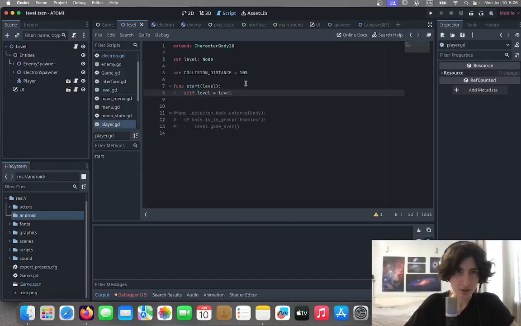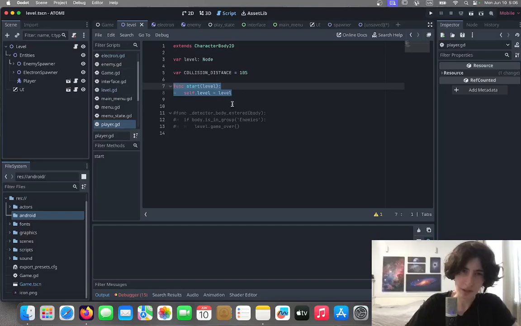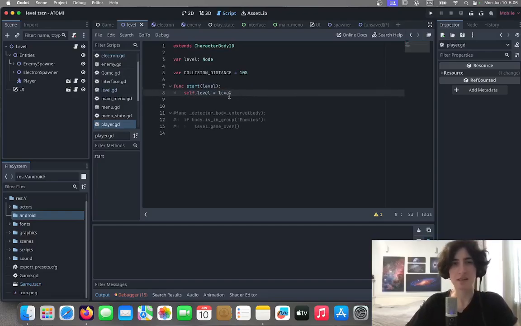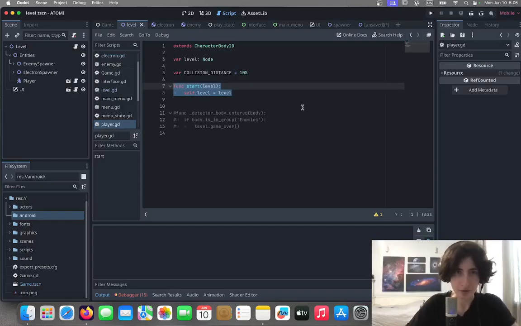Collision distance is just a constant that I have in the player script. The player script doesn't have anything besides that because I didn't need anything here. It does have a reference to the level, but I didn't really use this anywhere. I just thought I might need a reference to the level, so I put it inside the player.